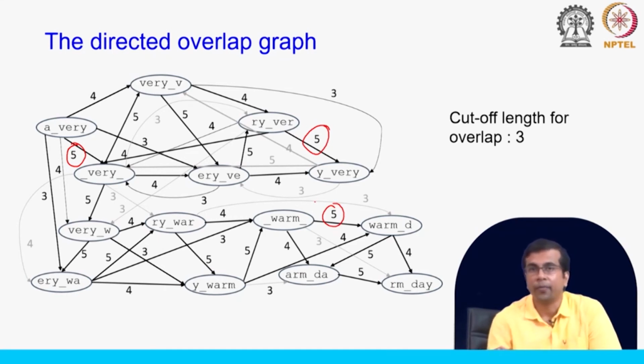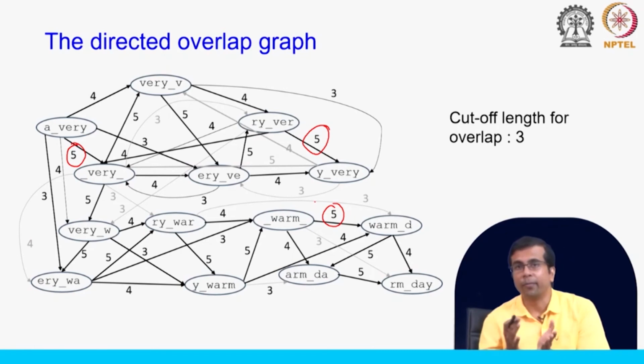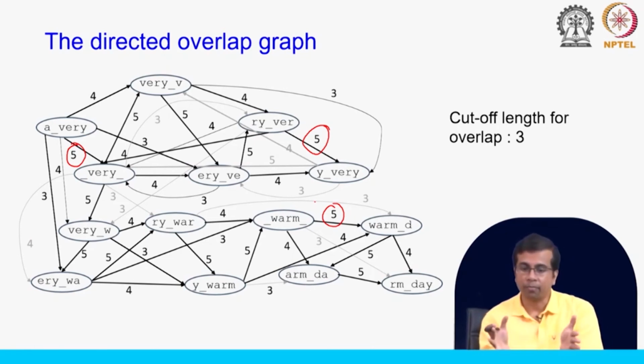So, in principle you can start with any of those nodes and merge them. Now, the thing is, if you start with one you might get different results compared to if you start with another one. So, all these decisions will impact the final outcome, or the final reference sequence that you generate. Again, you realize now that with a very small string as a reference sequence, we are getting these different ways to generate the reference sequence because of the greedy approach.